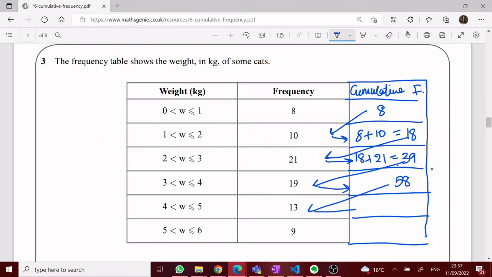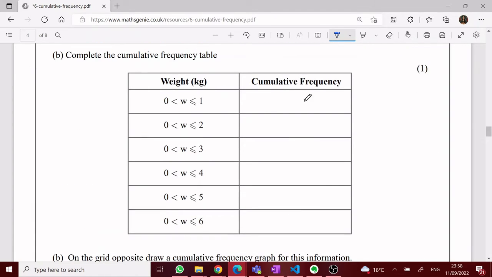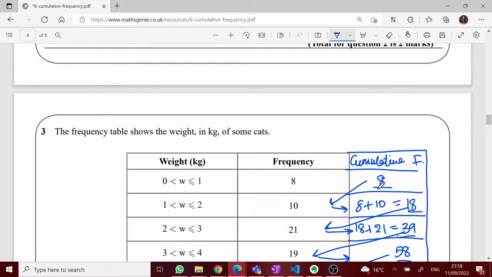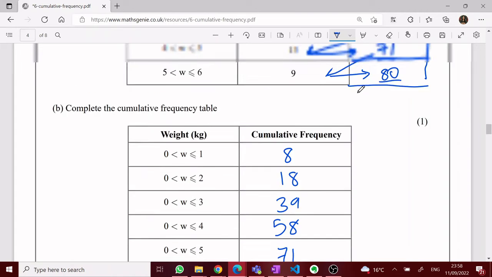Once again, you add this together right here. This one would be 60, then 60 plus 11, which will be 71. Then finally here, which will give you 80. So you start with this, then you slowly add along, and you get the cumulative. So they provided you another column in the question. I'm just going to write it here so you can have it in a new table. So what you have just found is the cumulative frequency from the frequency.